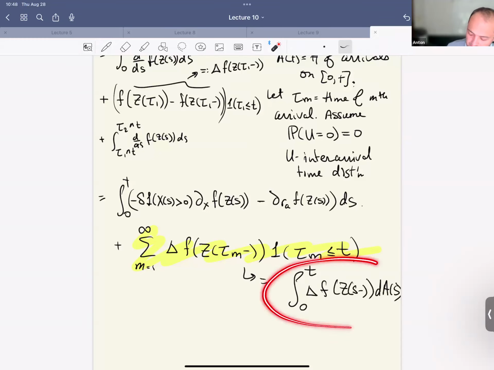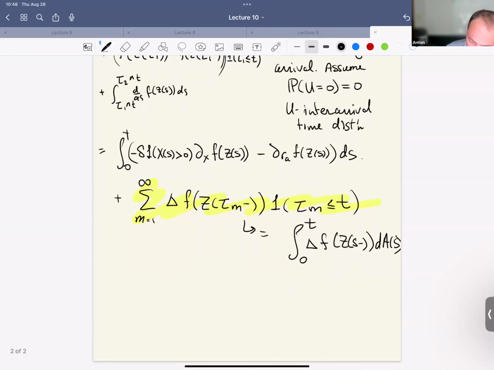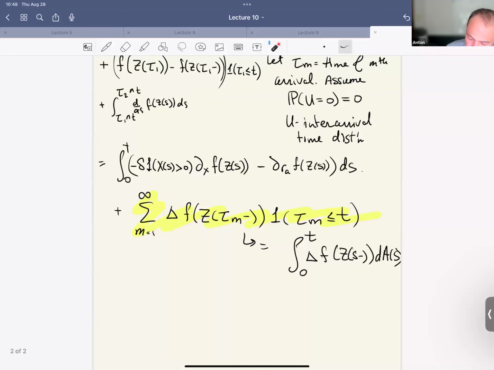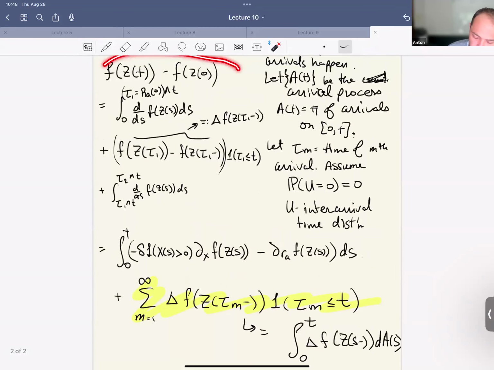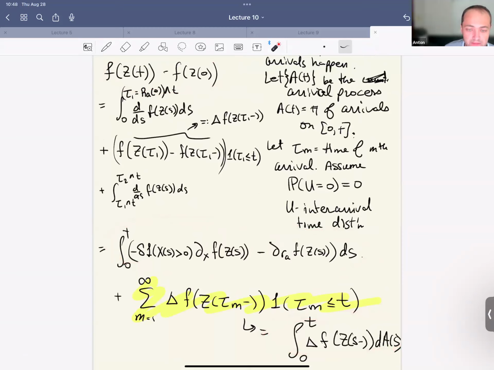So A of s is the arrival process. I think mathematically, what I have circled is always defined in terms of the infinite series, as far as I'm aware, because otherwise this doesn't have meaning, but the infinite series does have meaning. Okay, so we're done. We've written this out using the fundamental theorem of calculus. We have the deterministic component, we have the jumps. And now this makes more sense because all of the randomness is encoded in the jump term. And now we are free to take expectations with respect to the steady state distribution.